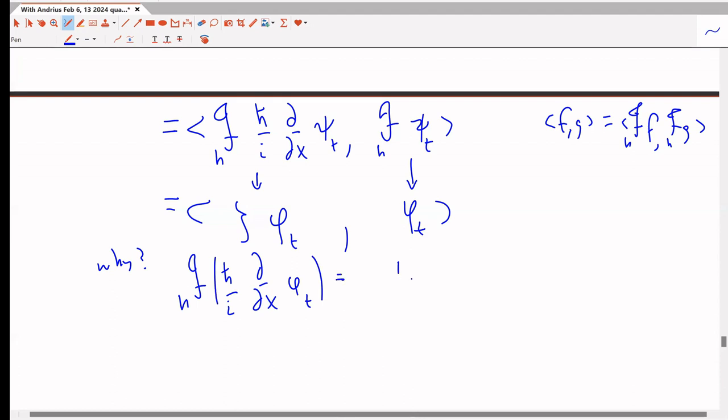Let's do it. This is 1 over... I thought you had a psi t in there, or phi t. Psi. Thank you. And also, let's go back. We better do this correctly. Good one, Andres. Okay, so this is 1 over the square root of h times the Fourier transform of this mess here, evaluated at zeta over h.